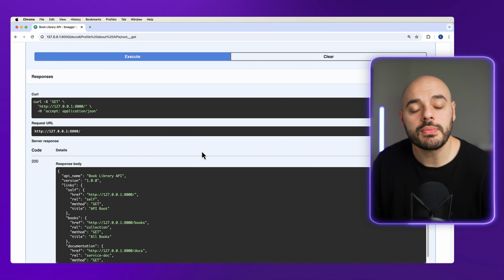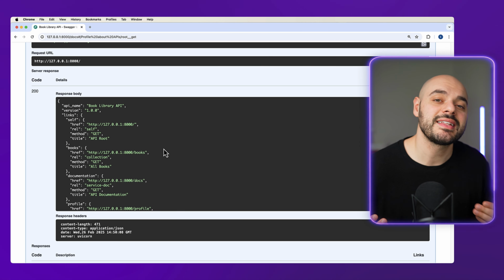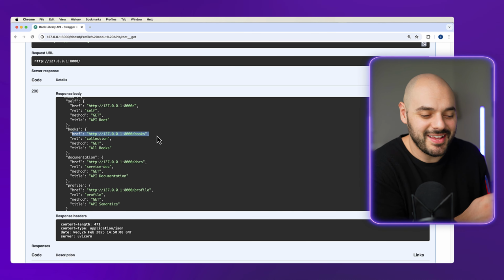This means instead of making your users go through a ton of documentation on how to use your API endpoints, the API itself provides navigation links in the response that allow the user to discover available actions already. So in this video, we're going to be implementing HATEOAS into a FastAPI application to make your endpoints go from good to great.